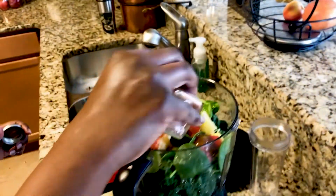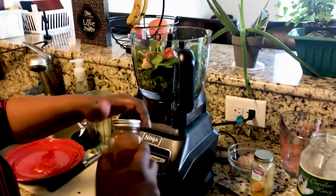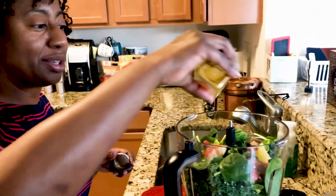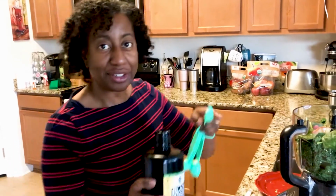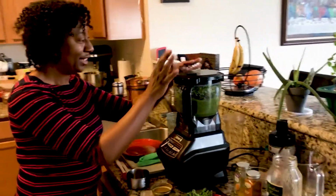Now the kicker is cayenne. So you're going to put a couple of sprinkles of cayenne pepper. Again, I do use organic. I'm also going to add in some turmeric. Turmeric is good because it helps with inflammation. It is an inflammation fighter. Black seed oil, they say, cures everything or helps everything except death.